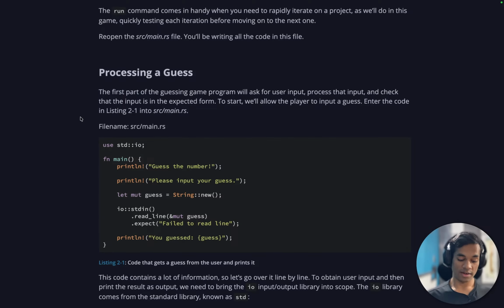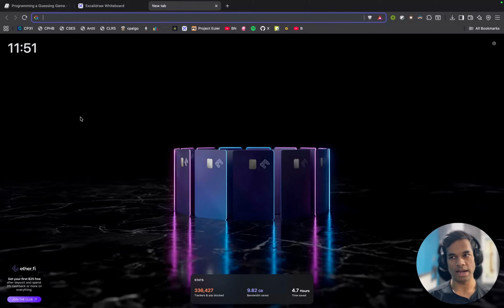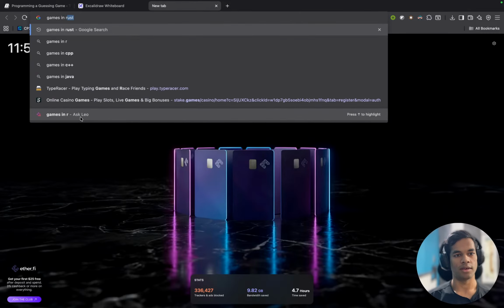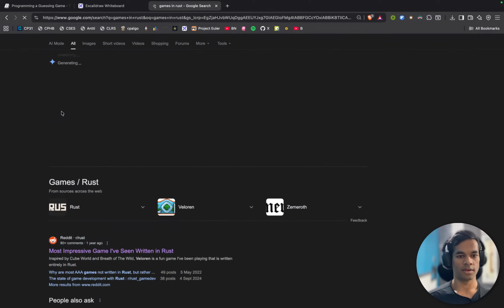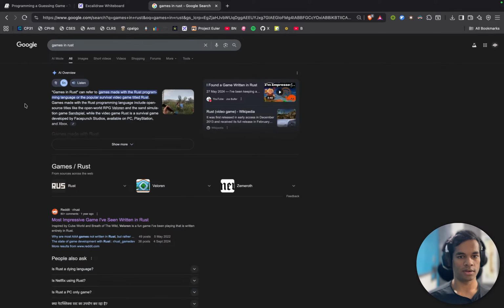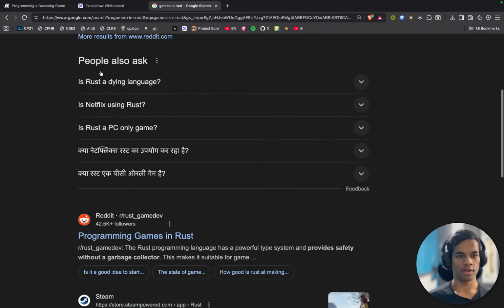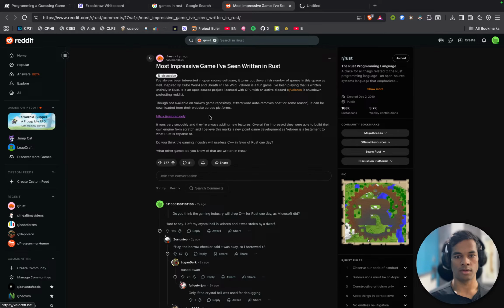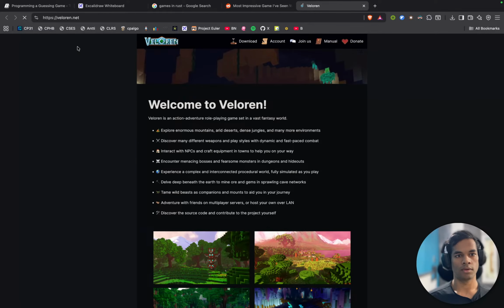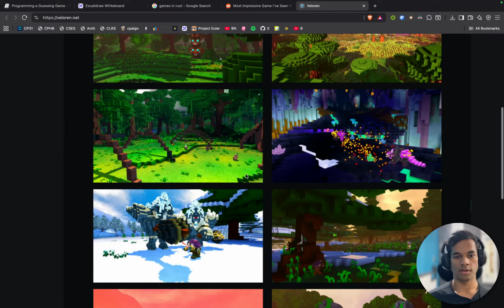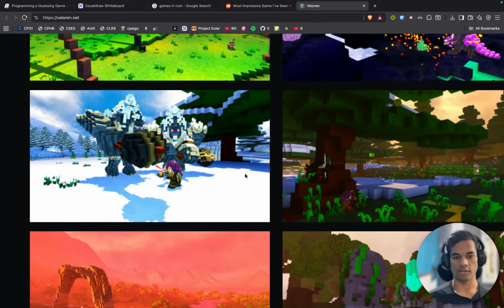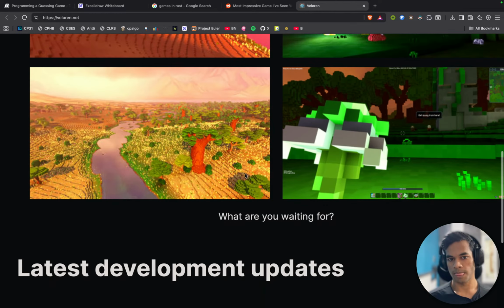The first, and yes, there are games built in Rust. Games in Rust. There was a game like Minecraft. Games in Rust can refer to many games. Impressive games I have seen in Rust. Valorant, yes, look at this. This is built in Rust, and that is nice.